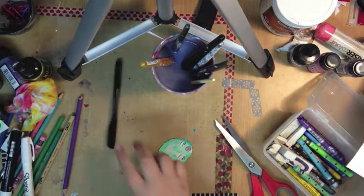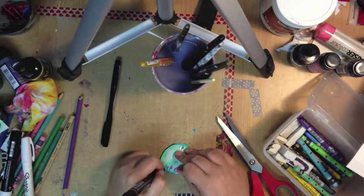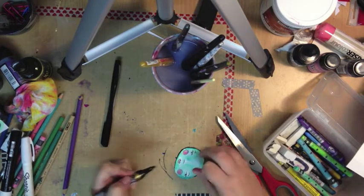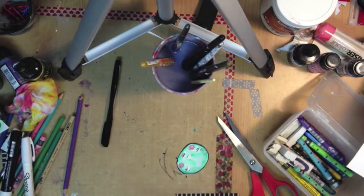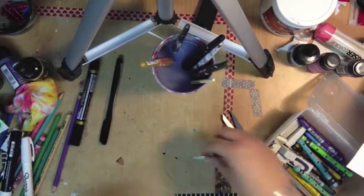And then I'm going to, so it doesn't get lost on the page, give it a little bit of a black outline. Not too much. I'm going right around the edge so that it's only given a really thin outline, not taking over the image too much. And of course my poor mat is getting used and abused.